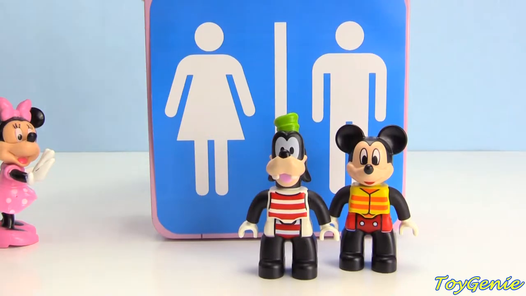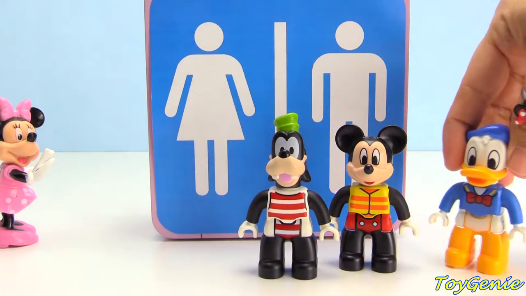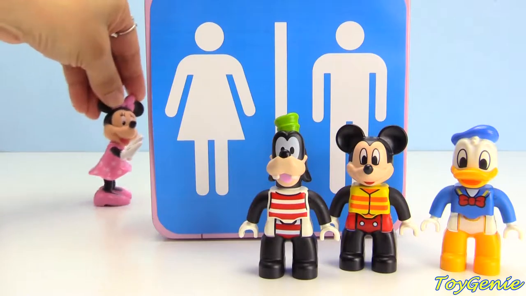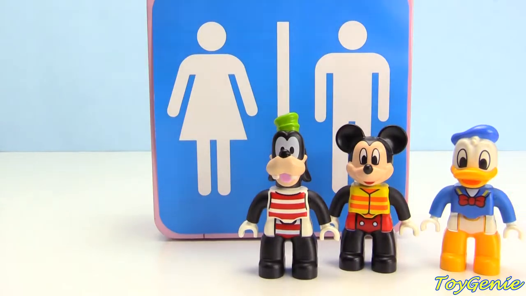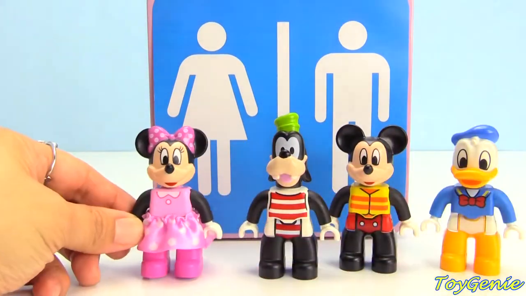Donald Duck is gonna go next. Here comes Donald with his red bow tie. And finally, it's Minnie's turn. Look at Minnie Mouse. She's ready to head to Legoland too.